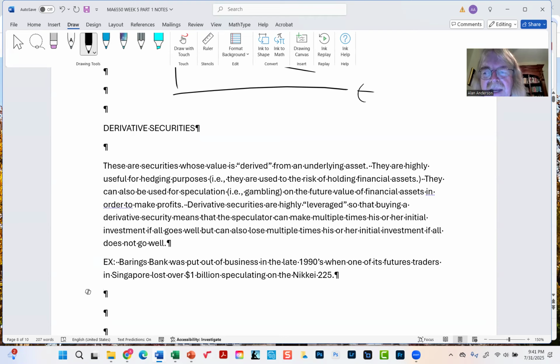The reason why this happened is because he was in Singapore. The bank is in London. Unfortunately, he's been put in charge of both the front and the back office, which means he's not only the trader, the front office, but he's the back office, which means he's recording all the trades. And so what he of course did was, as he lost money, he lied about his positions to his employers and kept insisting that he was making money when he was getting clobbered. And eventually he couldn't cover his losses any longer. And oh my God, the bank had to be sold to ING for £1 or something like that.